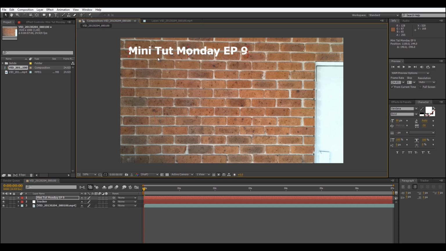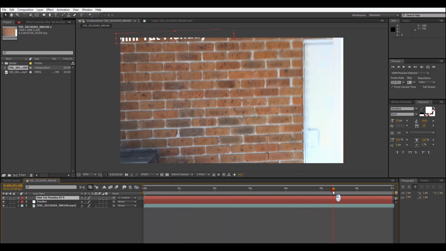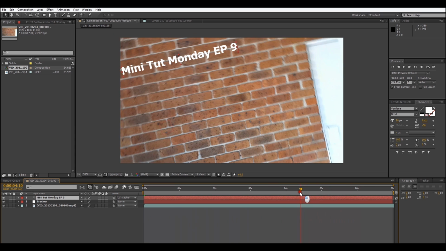And this doesn't just apply to text, I'm just using text to demonstrate it, but it works with anything. You can motion track to other videos, text, images, audio, anything you can compose in After Effects you can track to. So now that that's done, we're going to parent our text layer to the tracker, and the way you do that is you pick the little pick whip here under parent, and when you drag it out, as you can see, it brings up this rope, and then you're just going to want to mouse it over the tracker layer and let go. And as you can see, as we scrub the timeline back and forth now, our text is safely tracked over the top of our video.